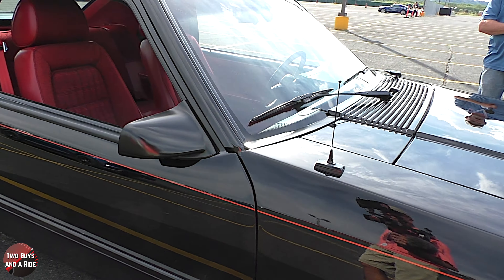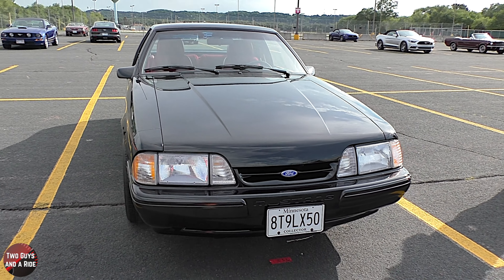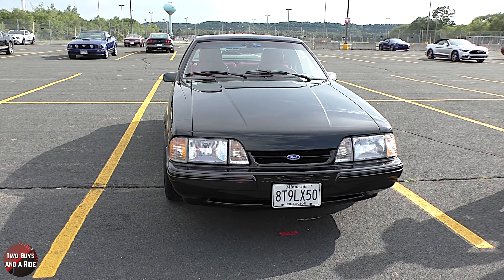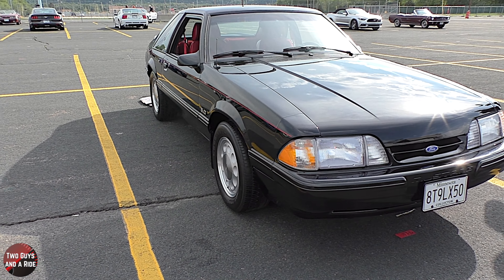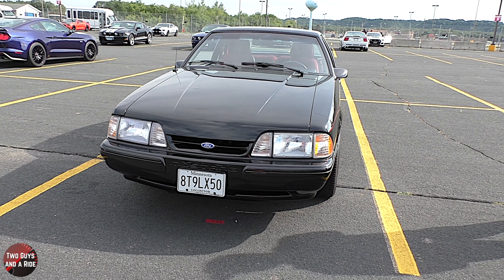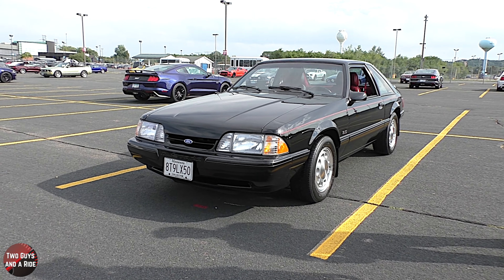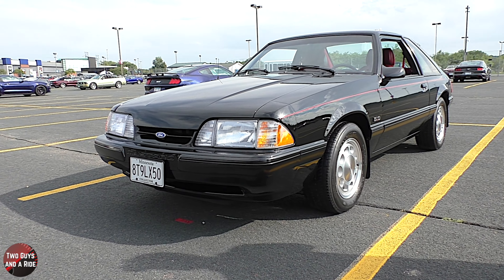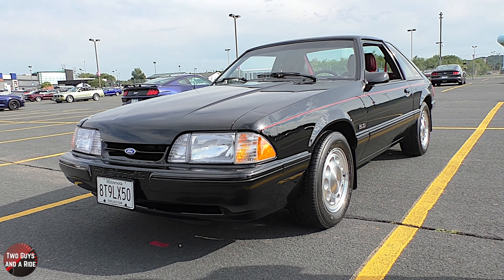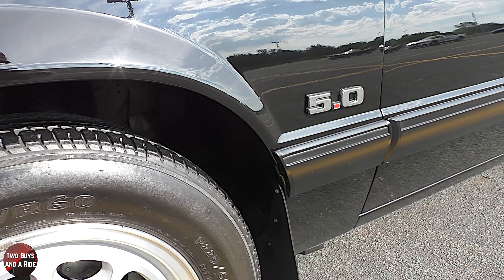Now that you know what the car is, let's back up for a minute and talk about how you got the car and where it was from when you bought it. I'm actually the same age as the Mustang — I was born in 64. For my 25th birthday and the Mustang's 25th anniversary, my wife and I thought we would buy a 25th anniversary Mustang. Back then we had to read all the magazines about Ford, and it appeared Ford was not going to have a special edition. We know later they had the 7-Up cars and they put a small plaque on the right side of the dash on anything built after April of 89. But we gave up on finding the 25th anniversary and just wanted a 5-liter LX with an automatic because it was going to be my wife's daily driver.